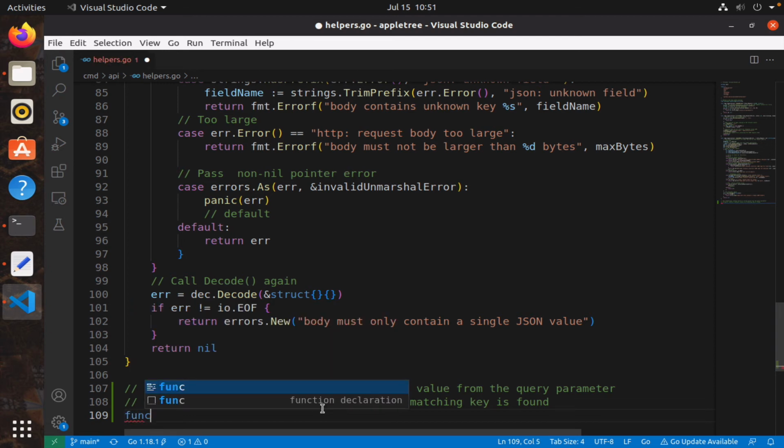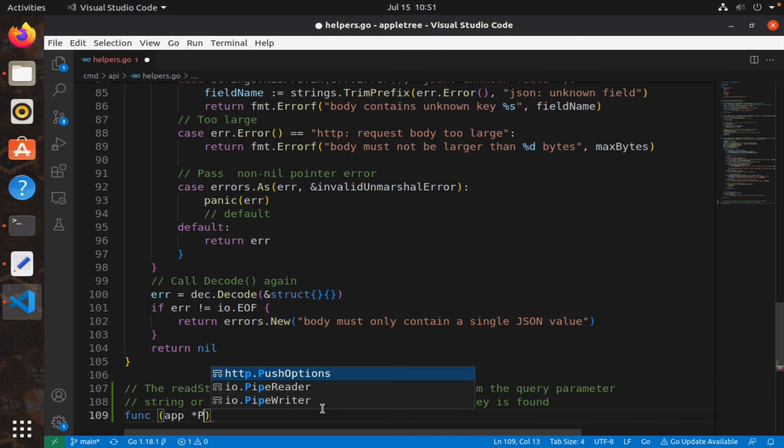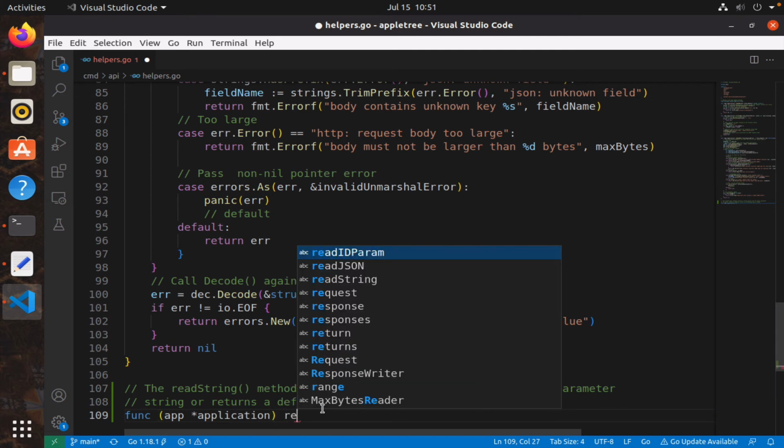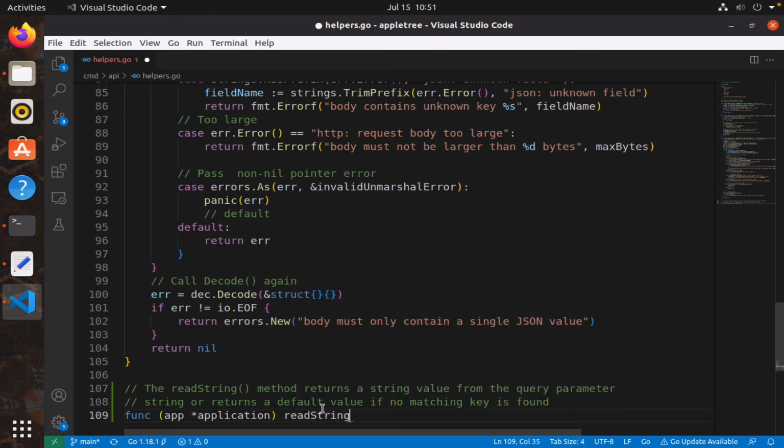So let's create that method, because it is a method on application. Alright, so readString. Now this method will take the map.